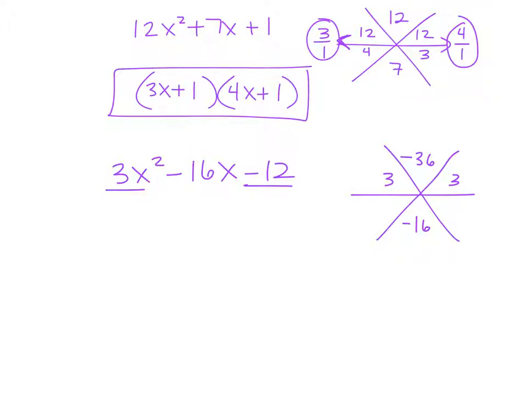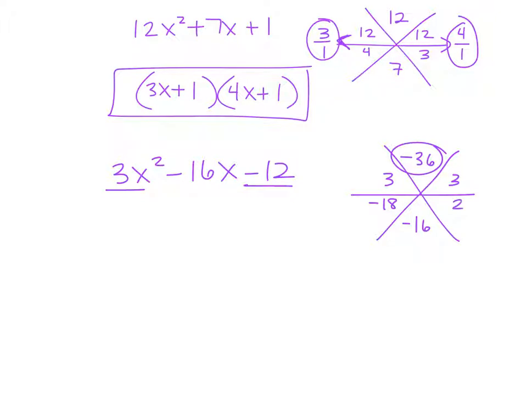You're looking for what can you multiply to get a negative 36 that you can add to get a negative 16. Here's the deal. Multiplying to get a negative means what for the two numbers? They're opposites. One's a positive, one's a negative. If you're getting a negative up here, it's got to be one of each. Your job is figure out what are those one of each. What can you multiply to get negative 36 that you can add to get a negative 16?